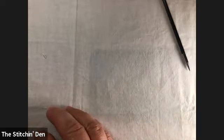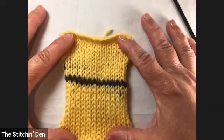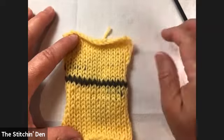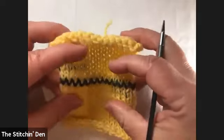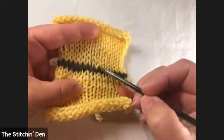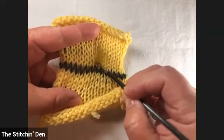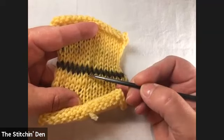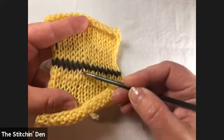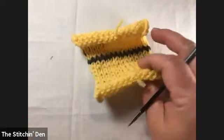So Kitchener stitch is used to make a smooth seam or to join two pieces, usually of stockinette. And this is two yellow pieces of stockinette that I joined with a Kitchener with a gray yarn. What I'm going to show you is a mnemonic called in, out, off, and it actually traces the pathway of the yarn here. So what you can see is that the gray yarn goes into the stitch, that stitch comes off, and then it comes out the next stitch. Goes to the other side, it goes into this stitch, that stitch comes off, and then it goes out the next stitch. So I'll show you how this works when we say in, out, off.